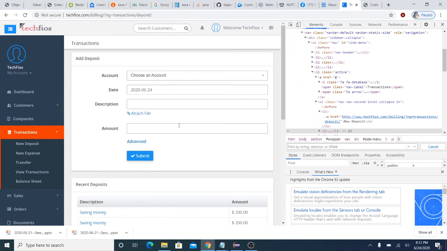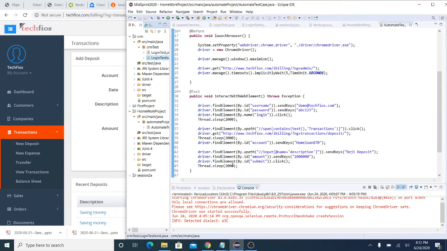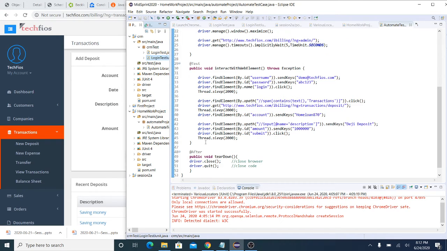That's after you fill in all this. Then the driver will come and click this, and this is what this means. And immediately it locates the submit, it clicks. I also make it sleep because according to the homework we had, the last part says that you click the submit button and visually check to make sure the deposit is posted. After that is done, I use the after method and another public method, to close the browser and also close the code.